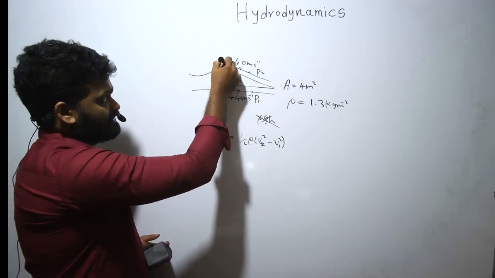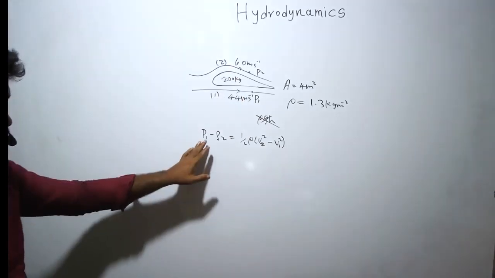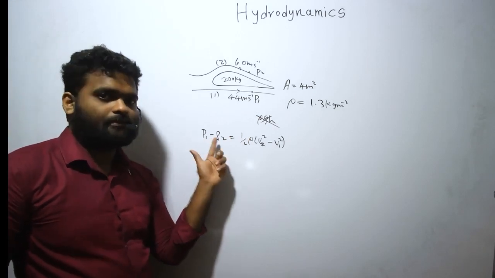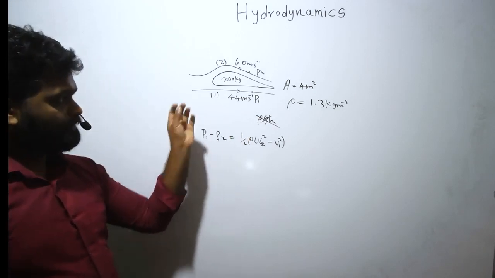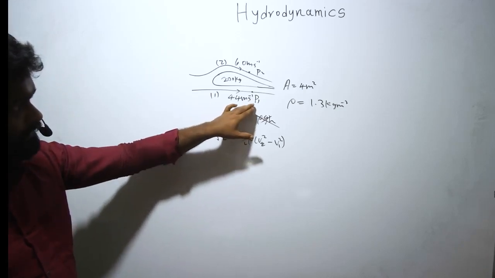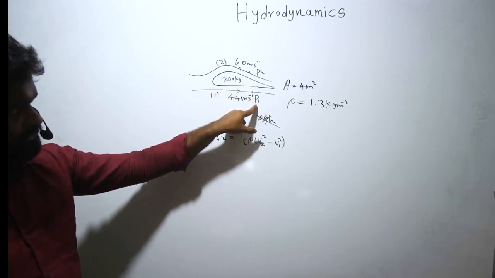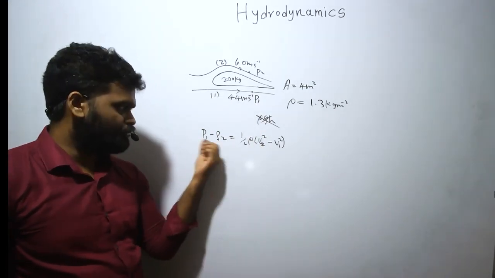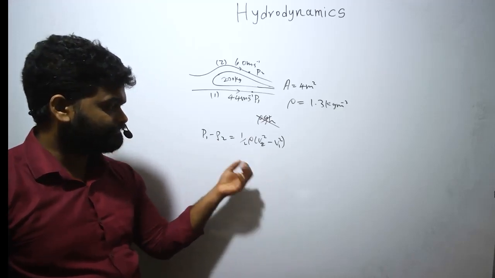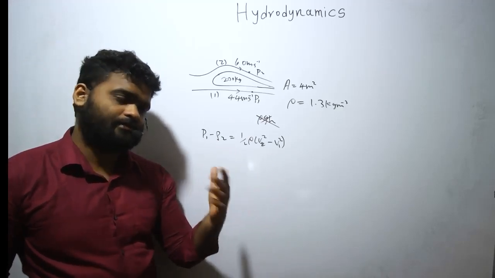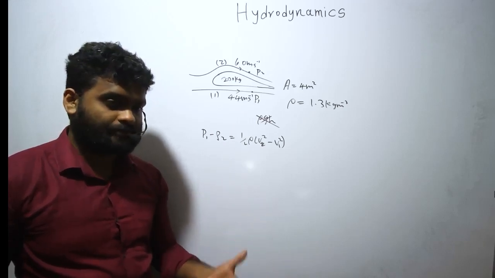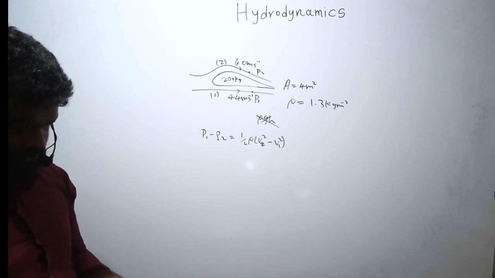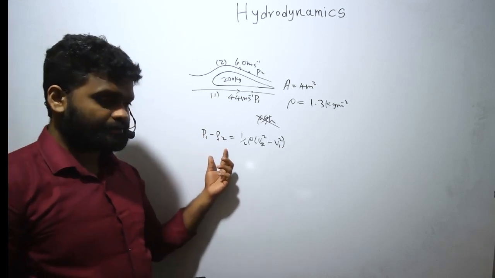So this is the first case, second case, right? Some students get confused about whether to write P2 minus P1 or P1 minus P2. Prior to that, you need to understand that low velocity has the high pressure. So it should be P1 minus P2. Even if you write P2 minus P1, you will get the answer, but it is better to take positive values, right? Then it will be easier, a bit less complicated. Right, so it is P1 minus P2. What they ask is this pressure difference.